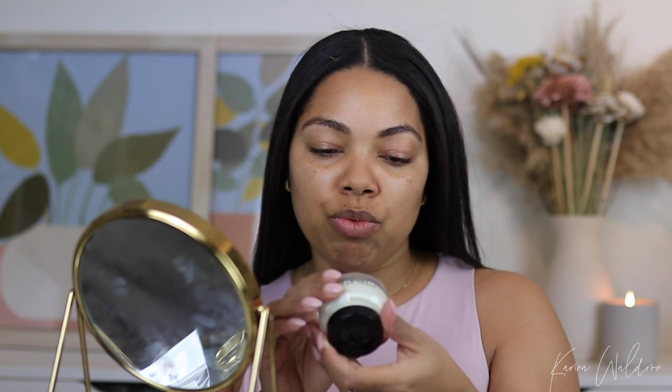I'm gonna go ahead and apply some of this Bobbi Brown vitamin enriched face base. My skin is getting dry. As the temperature starts to drop here in Canada, I need to hydrate and nourish my skin so that it doesn't look overly dry. If I forget to mention any products, you can just check the description box and I will list everything down below, because sometimes when I start talking, honey, I just forget to talk about the actual products.